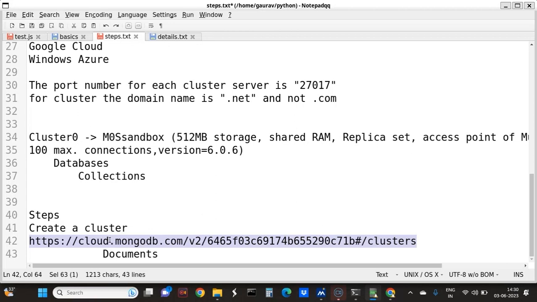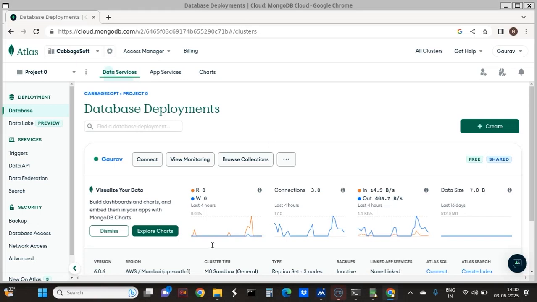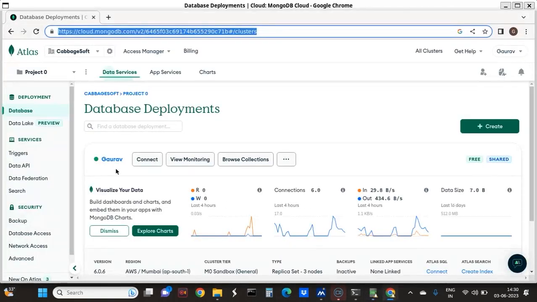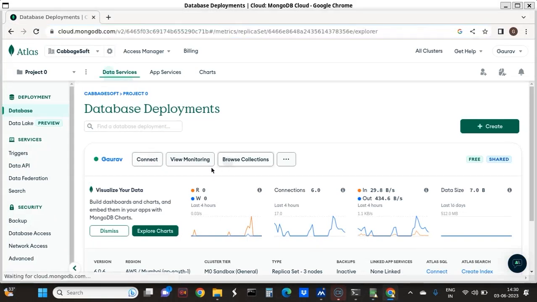It was on the cloud subdomain .mongodb.com, then version, then an identifier, a hash, then the clusters. Now my database name is Gaurav. In Gaurav I will browse the collections.